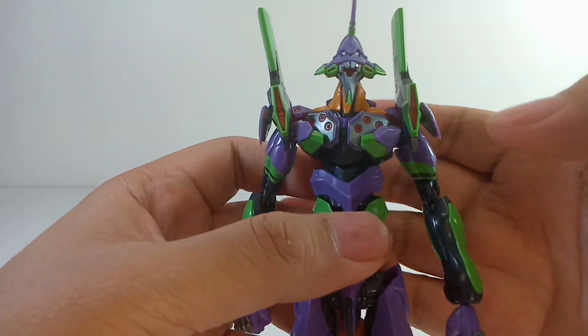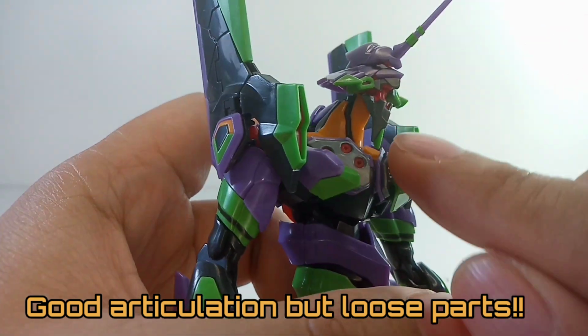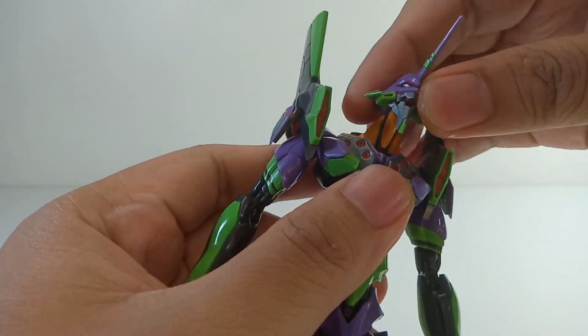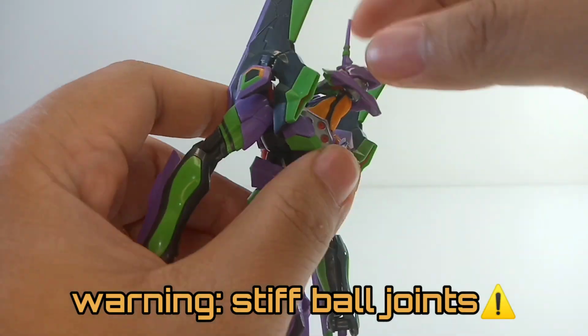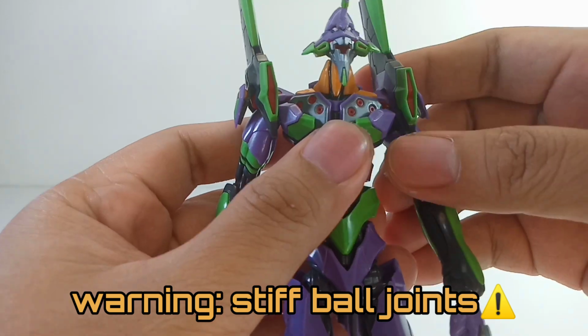And now let's talk about the articulation. The articulation on this thing is really great. It has good dynamic poses. You can open the mouth. You can rotate the head. Just be careful as you rotate it. There's a certain stiffness that is a little scary, that you might break the ball joint.